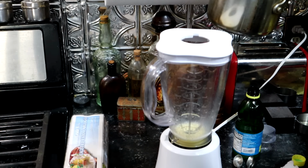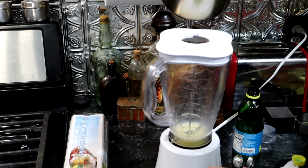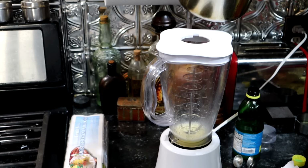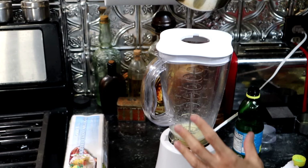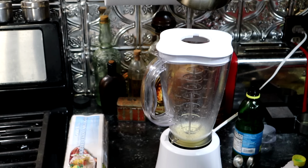I'm gonna turn this on, and then I'm gonna slowly, very, very slowly pour the butter in. Because you pour slowly, it's not gonna turn into scrambled eggs. It's going to slowly turn into a thick sauce. Wish me luck.